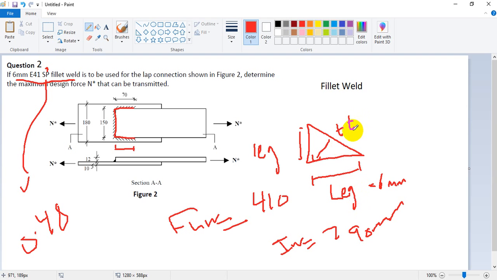All right. For our thickness, we have 6 millimeters here. So basically, you can say 6 over square root of 2 to get the thickness of the throat. So you get 4.24 millimeters.